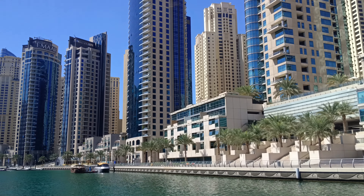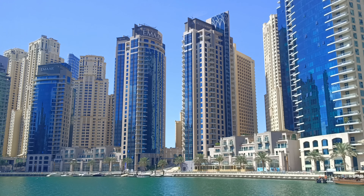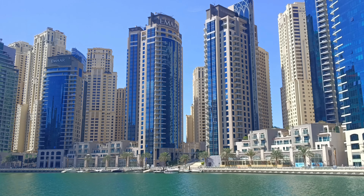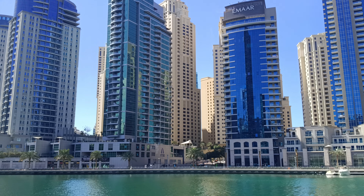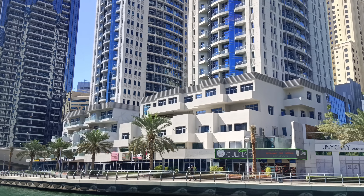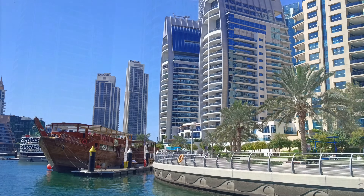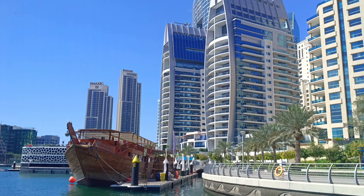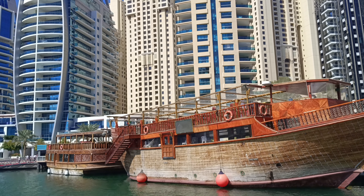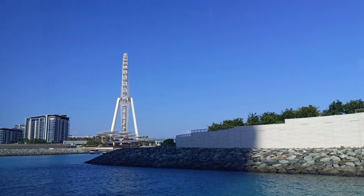Here you can see Dubai Marina, and we'll have a special video about it. Dubai Marina is interesting for us because marine boats, as part of public transport in Dubai, have several offices here. Two of them are nearby Marina Dubai Mall, and one of those two is selling tickets that will take you by boat to the canal of Dubai or to the old city of Dubai, Deira.